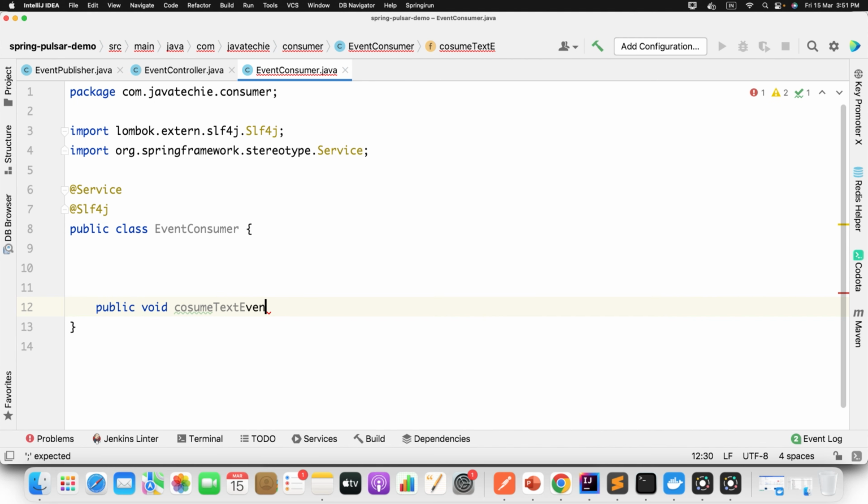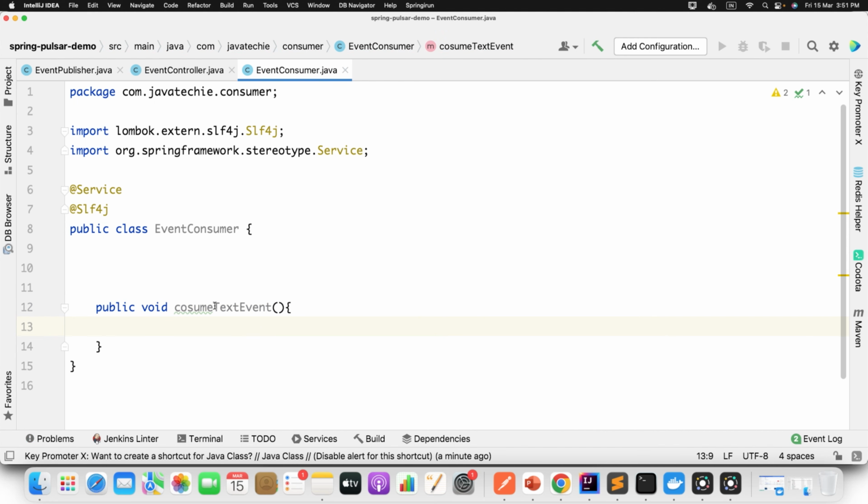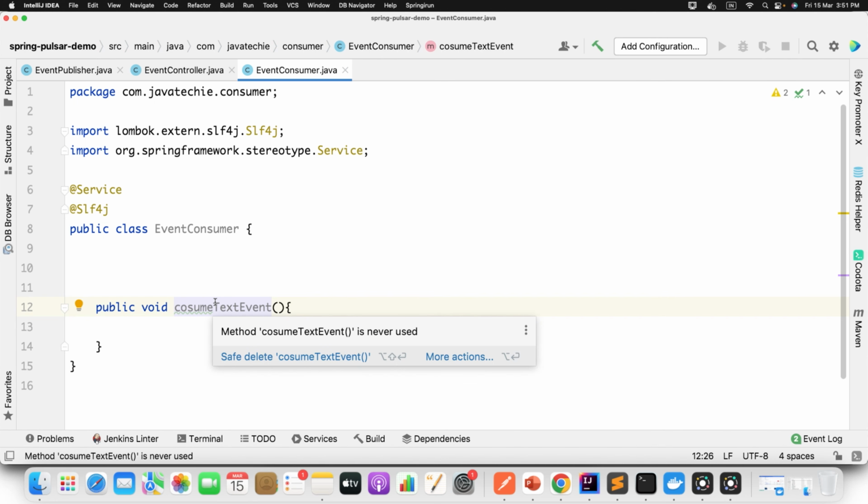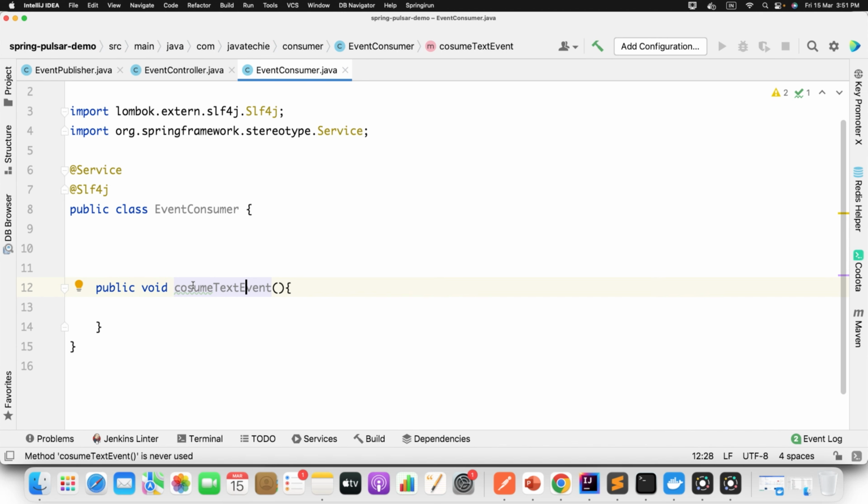I defined the method name so that we can easily understand that this will accept plain string type messages and the other method will accept the custom object. That is how I have defined it. So just change it here. consumeTextEvent of type String message.